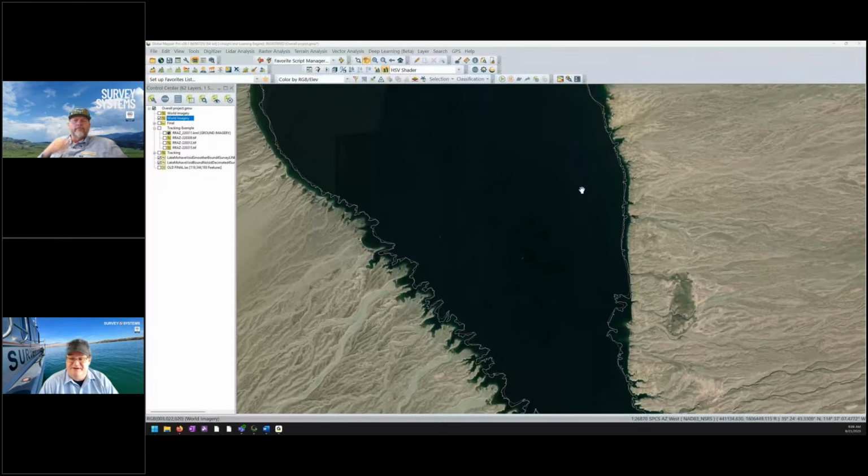The first step here is I've just got the aerial turned on, and I'm showing a white line and a red line off on the side. This was the limits of a LiDAR survey that we had done, and it was a bathymetric LiDAR, so they did get inside of the water a bit. I took that and tried to establish a boundary line to where we could get overlap but keep our boats safe. So this is a line that I was able to create, and we were able to share with the crew in the field while they're doing the collection to keep them off of anything that I'm seeing in the shallow areas to keep all the equipment safe.